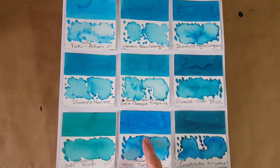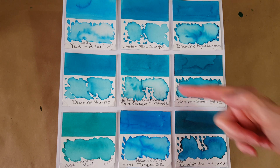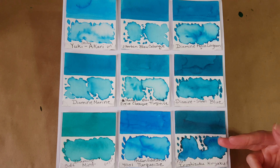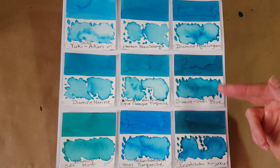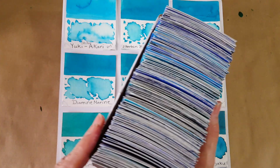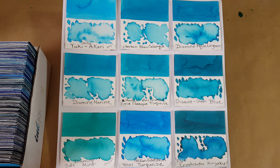And then we go on the opposite spectrum, right next door here, down on the bottom, Pelikan Edelstein 4001 Turquoise. I just love that line of their inks. They're affordable, they're pretty, they're just really saturated. I like that. And then, of course, I did include Pilot Iroshizuku Kujaku because that's one that's a requested comparison a lot, and I can understand why, too. And it's a lot more saturated. It's darker. And you can see how it looks more like Diamine Steel Blue than it does this turquoise from today. And I just wanted to show you, this is the box of blue. So there's so many blues, and it is hard for me to figure which ones we want to look at each day, but I think this gives us a pretty good idea, helps us kind of anchor it.